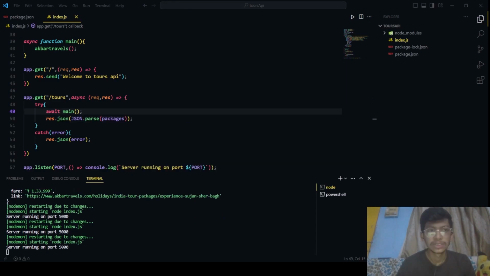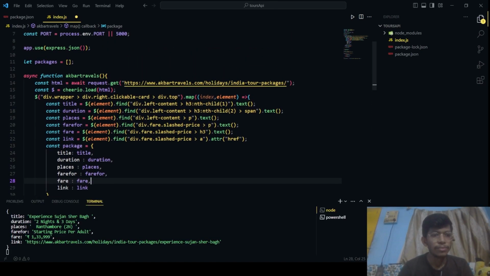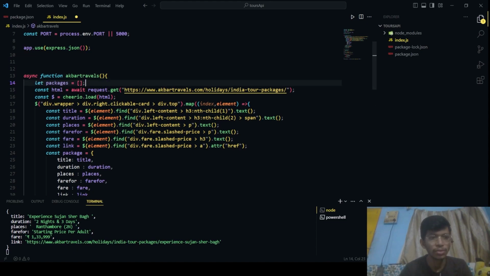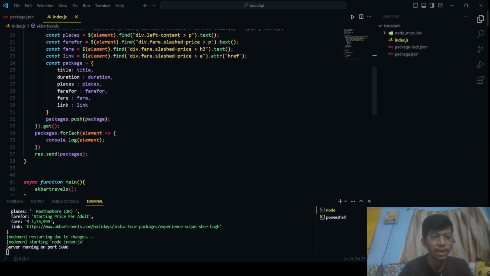Now let's check with the tools API. Refresh. Here we first of all have to make some changes. So remove this packages array from here, cut it, and let's put this inside our function, paste, and save. After that we have got our packages here. It won't be res.send.